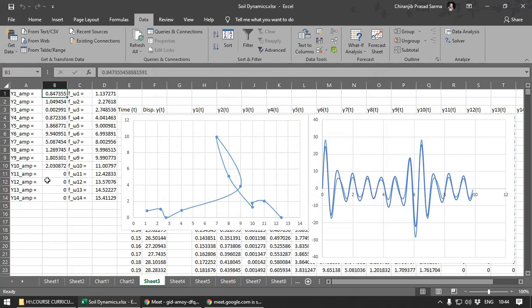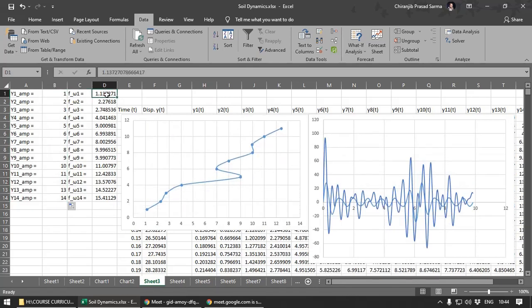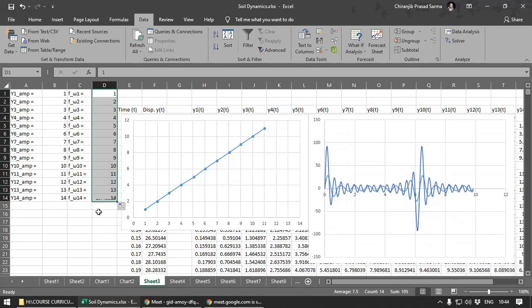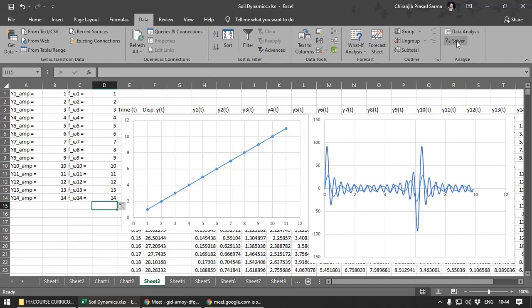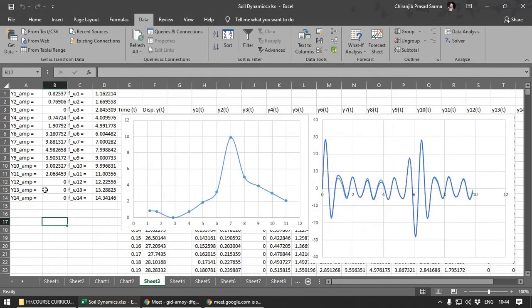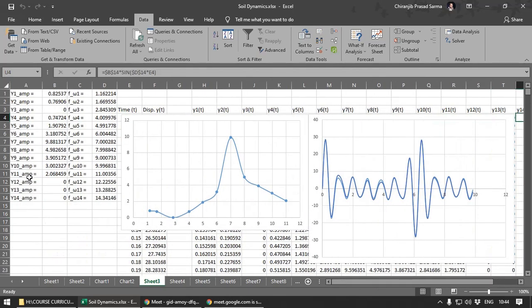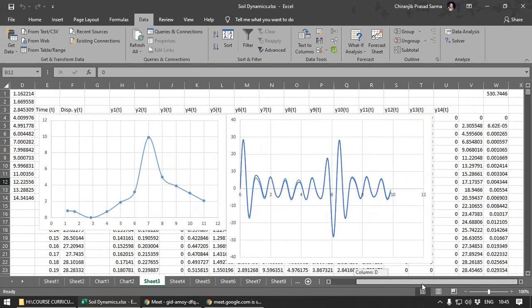Okay, so it has given me some awkward result. So I will again change it and solve it again. Again we got the same result. Alright, so here we see that 11 waves is the ideal number of waves. More than that it is not helping. Okay, it is not helping.